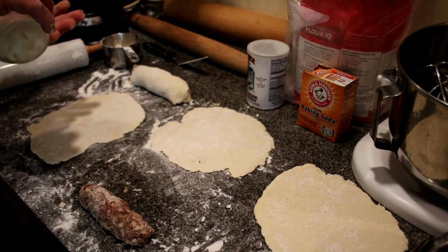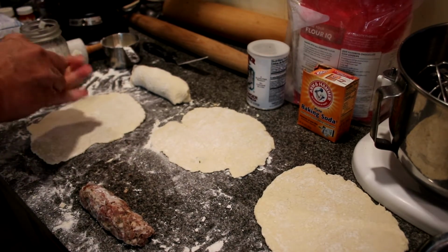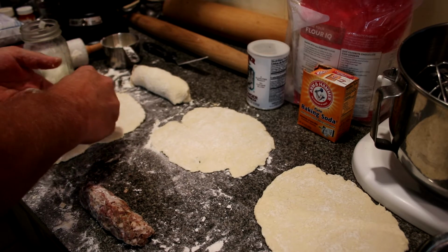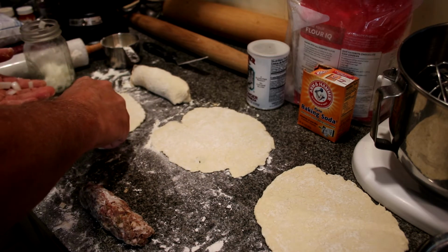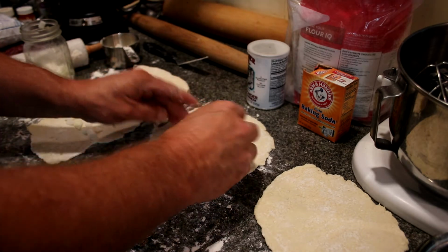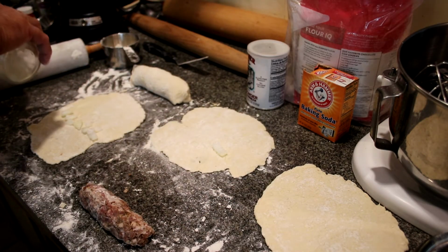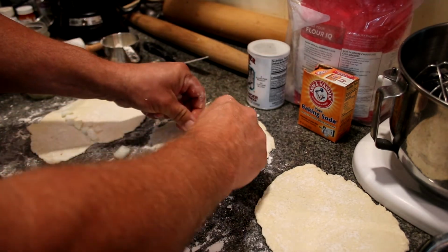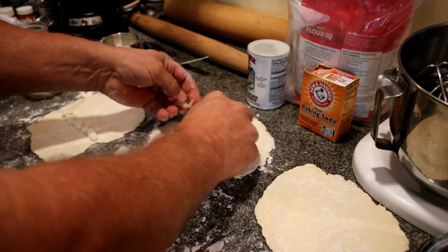Okay, now I'm going to show you some variation. If you have some onion, preferably a little better chopped up than this, but whatever you have, and then a little bit of cheese. My point is you can make your own variations on this without too much problem. Whatever your favorite thing is to add with sausage. Peppers, jalapenos. There you go. Especially if your sausage is mild and you want to spice it up a little bit.